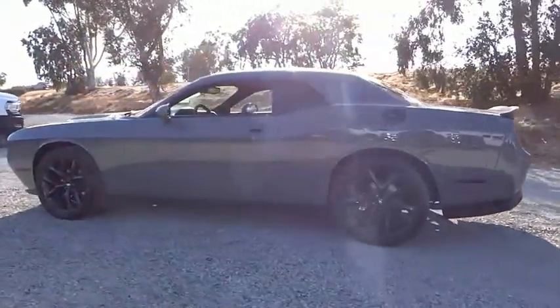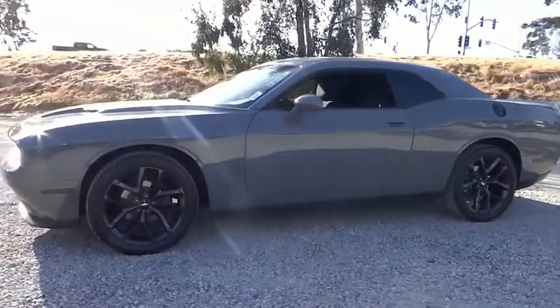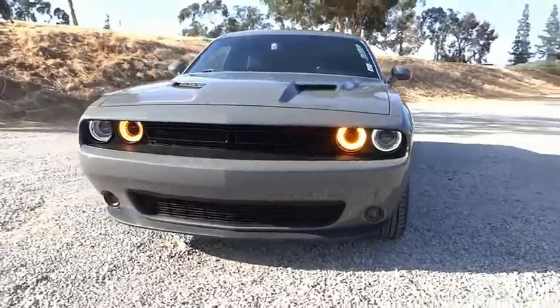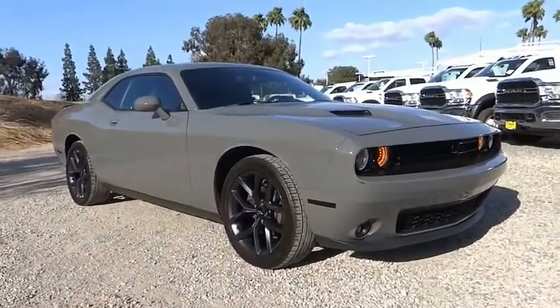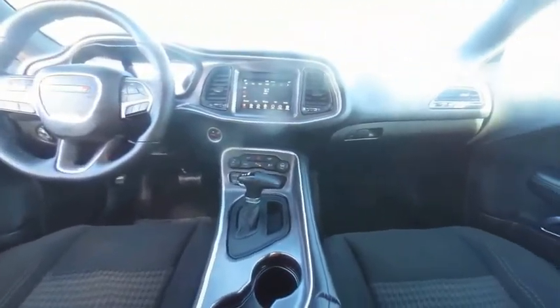This vehicle has less than 40,000 miles. Here are some of this vehicle's great options: electronic stability control, alloy wheels, brake assist, traction control, remote keyless entry, driver convenience group, four-wheel disc brakes, speed control, rear window defroster, Sirius satellite radio. If you like it online, you'll love it in your driveway. Take it for a spin today.